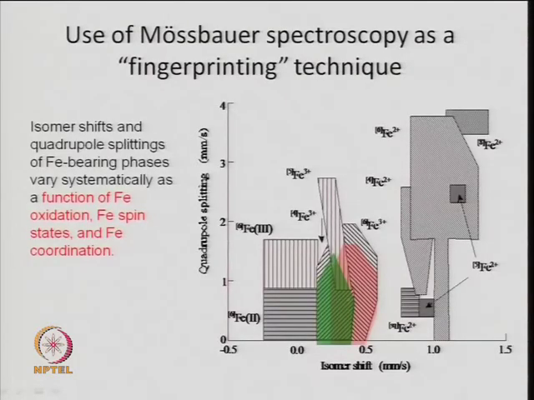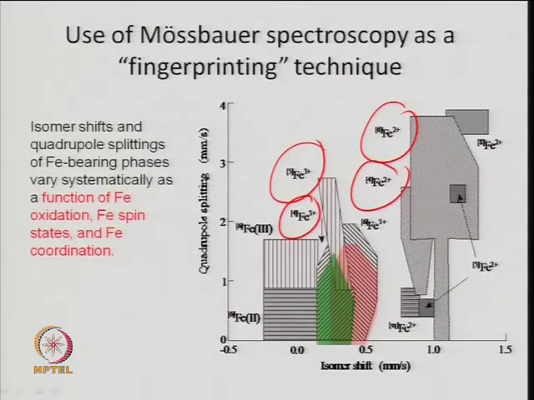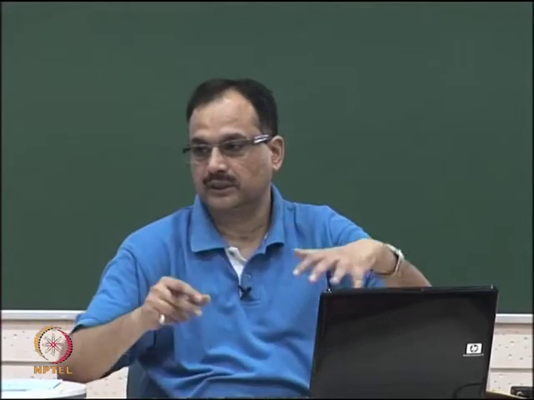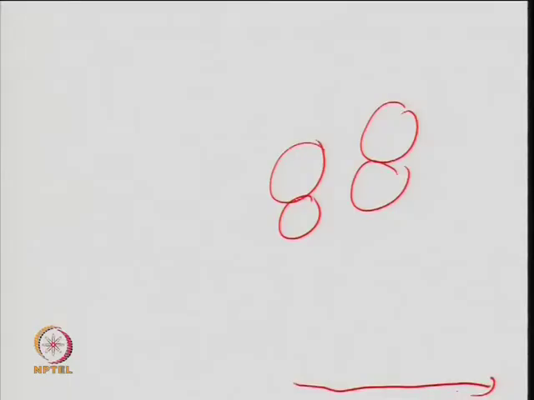It is a kind of fingerprinting also, because once you know the oxidation state, you can talk about these different oxidation states, Fe2+ and Fe3+, in terms of isomer shift or velocity. That is the energy shift we talk about when you have radiation. For a radioactive material, we calculate that for different radioactive materials depending upon their gamma energy, related with the energy of the source, in this equation.